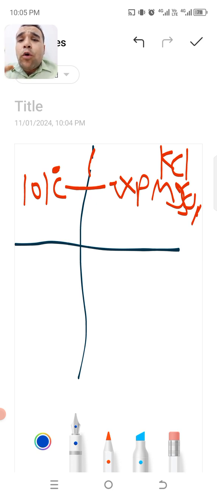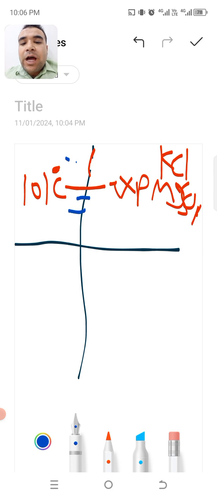So the boiling point is among which group? The group of 5 or the group of 2? Of course, it's among the fifth, which they directly change with the molality. So as I told you, for these are both electrolytes, the actual value of the boiling point must be lower than the expected because of having attraction between the ions. So you have to choose for each solution value below the expected.